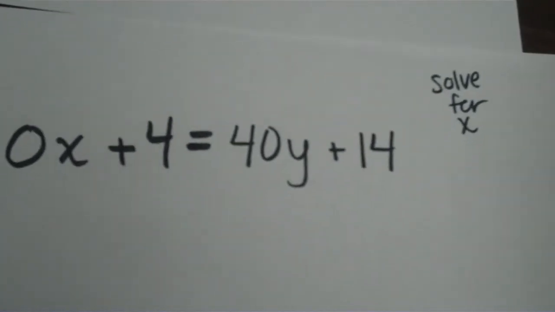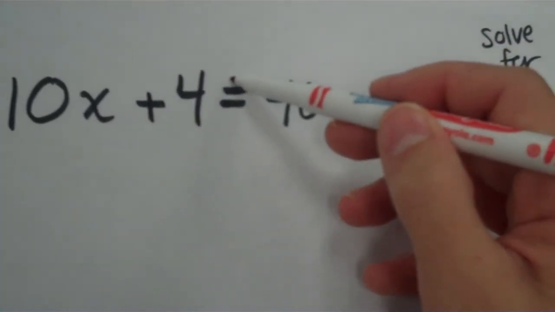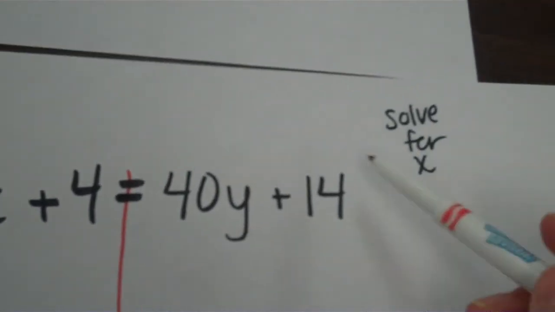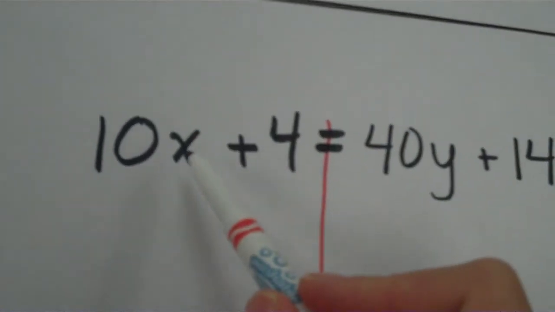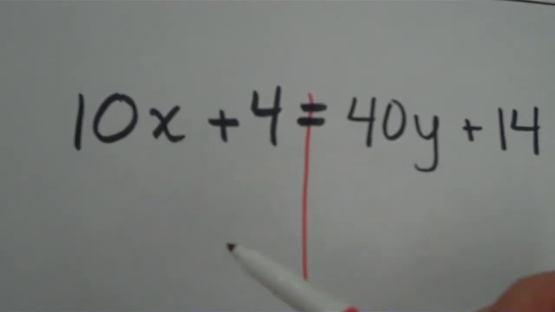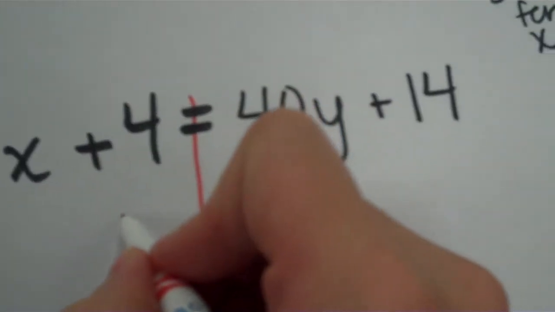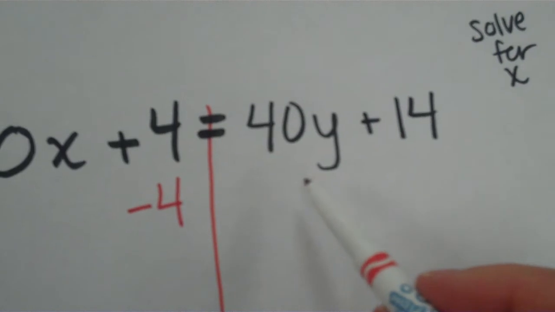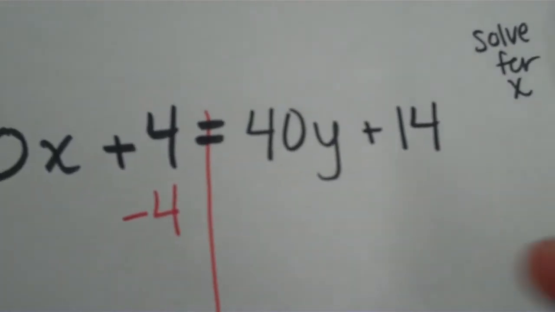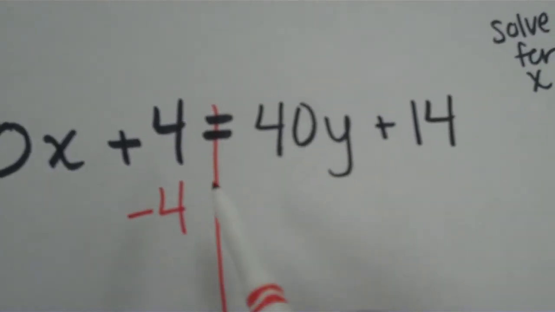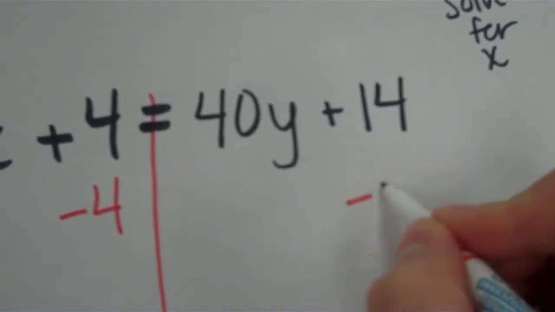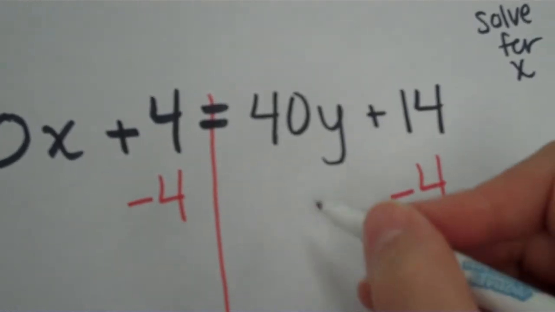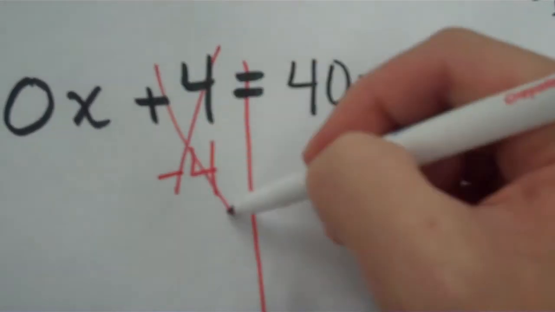Pause if you need to. We're going to be solving for x. You're normally not going to see ones like this, but you never know, so we're going to do it anyway. Alright, so we're solving for x, correct? So I'm x, 10's my best friend, I'm getting rid of 4. The opposite of adding 4 is subtracting 4. Now, are you going to write the 4 underneath the y or underneath the 14? And in your head, you should say, I'm going to write it underneath the 14 because these are both just regular numbers, constants. They don't have any letters with them. Okay? So I wouldn't put it underneath the y because there is no y there.